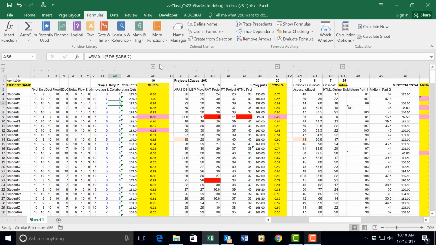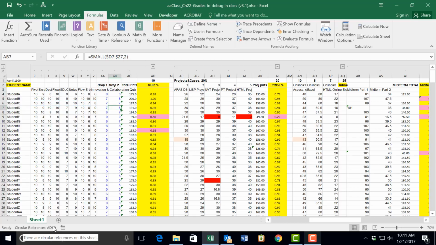What's the problem there? Well, it takes all the values from D6 through AB6. Oh, it's including itself, trying to find the second smallest value. And so it will put something into that cell and then recalculate over and over and over. We see it really should only be through Z. If we look at the ones above and below, they only go to Z7 or Z5. So let's change this and fix this. I can either do it directly or I could just copy the cell from above.